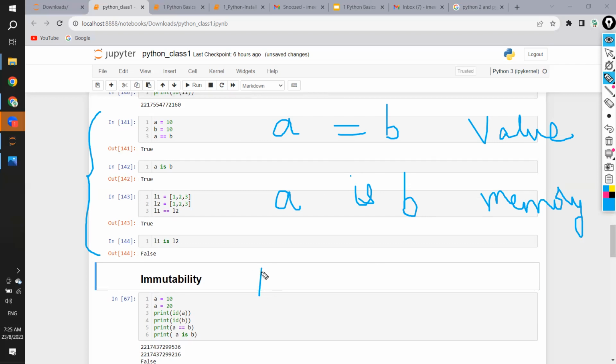For anything, there is a variable, a memory location, and the actual value inside it. Okay, there are three things. So when I say A equal to 10, the variable name is A, the value here is 10, and there will be some memory location.